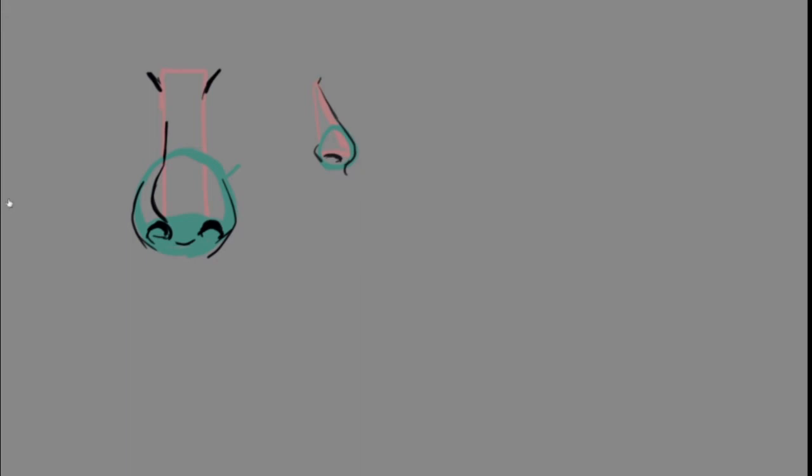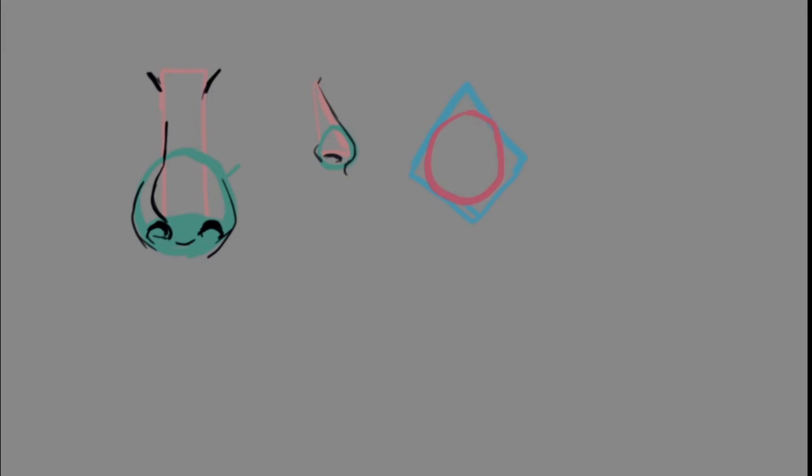Next, I'm gonna go over the eyeballs, I guess. So for the eyes, I normally do a diamond shape first, and that's your eye socket. Then after I got the socket, go ahead and work the eyeball in.